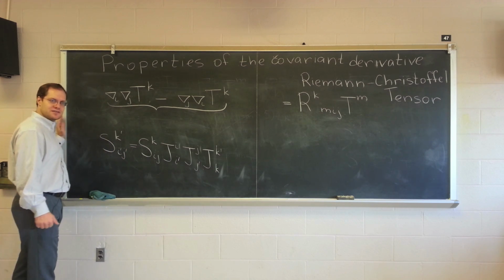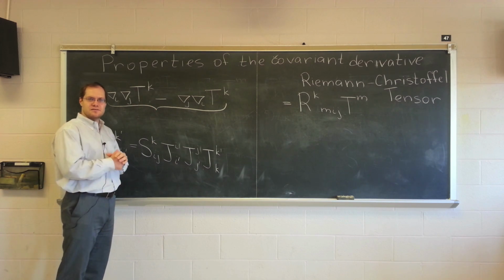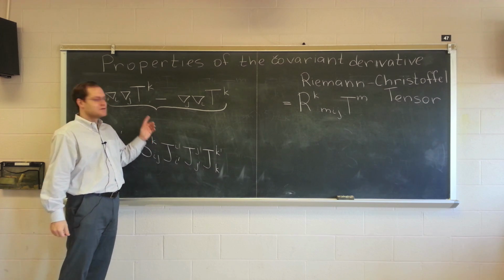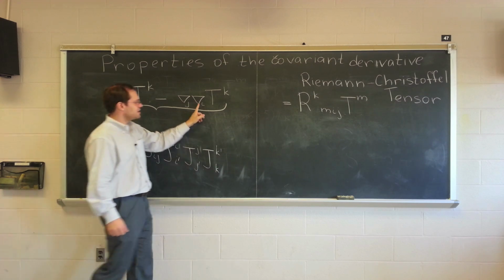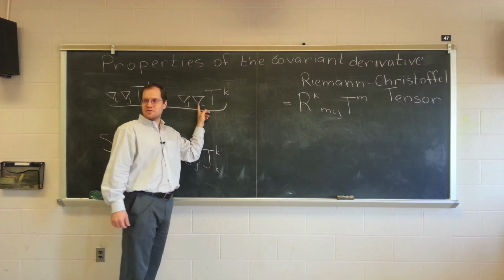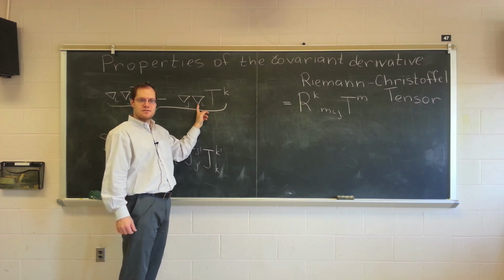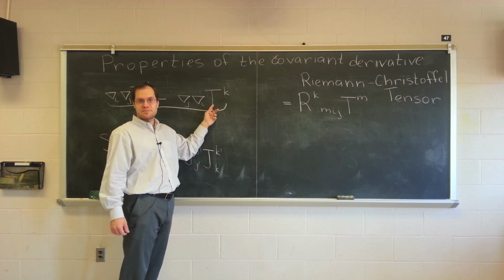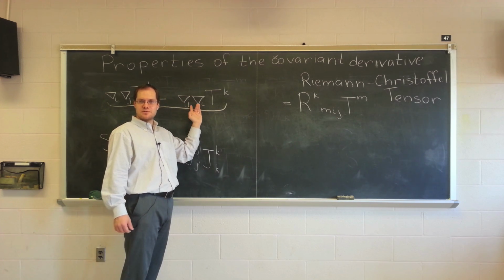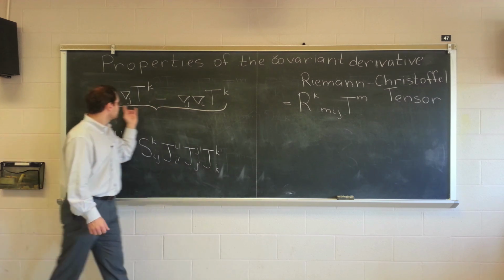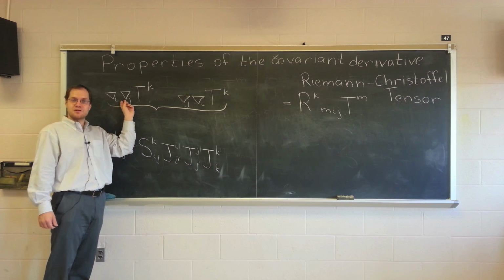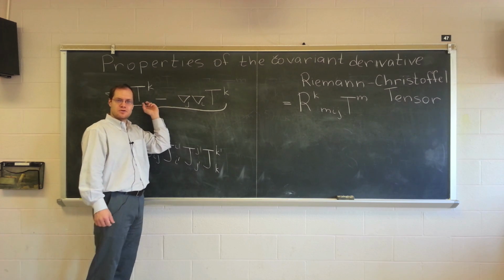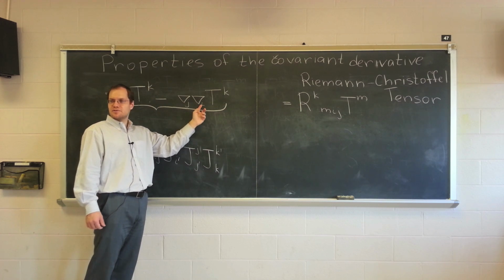Let's see, can we think of one coordinate system in which we know what the value is? Let's try Cartesian or affine, but let's try Cartesian. What is this in Cartesian coordinate system? So let's think back to the covariant derivative in Cartesian or affine coordinate systems. What's the key property of the covariant derivative? Partials. It's just the same as partial, and so this is just a partial derivative. And this is just the partial derivatives in the opposite order. So in Cartesian coordinates, these two terms are equal.